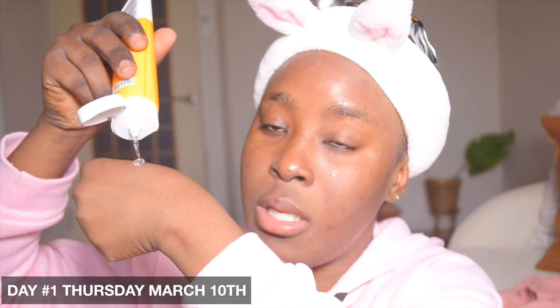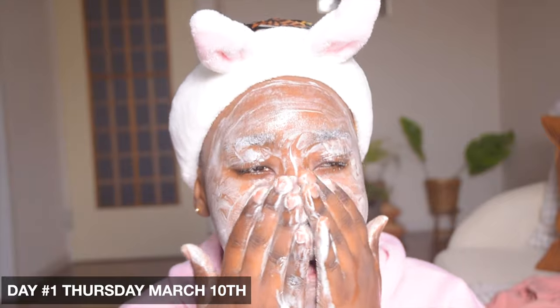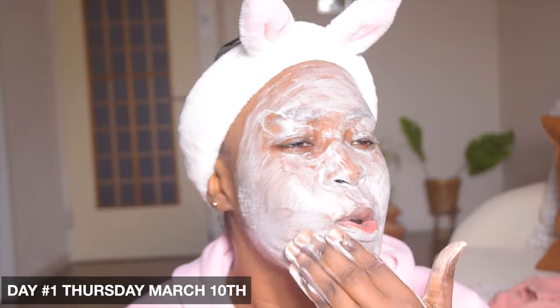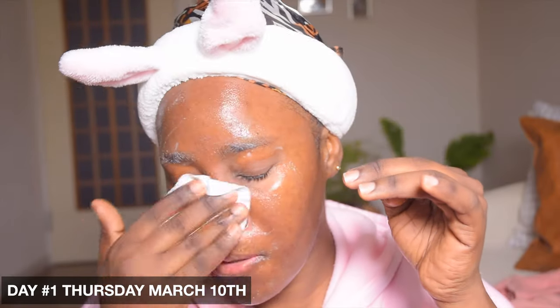This is day one of me using the products. This one is the cleanser — it's similar to the XY Cost sika green with spirulina, a cleanser like the one from last month's skincare empties. The only difference is this one has vitamin C, mandarin peel, orange peel, and it has an orangey fragrance. The fragrance in this cleanser is more like natural extracts rather than artificial fragrance, but it has a really strong, pleasant orangey smell.